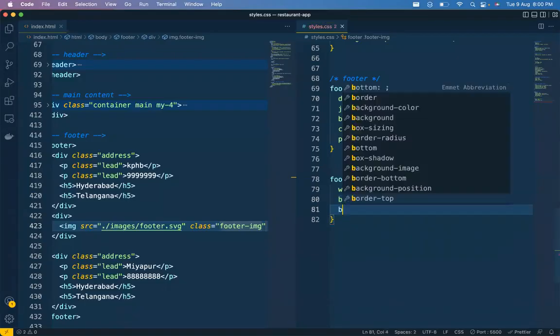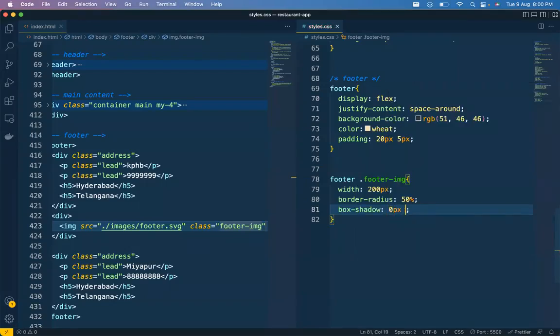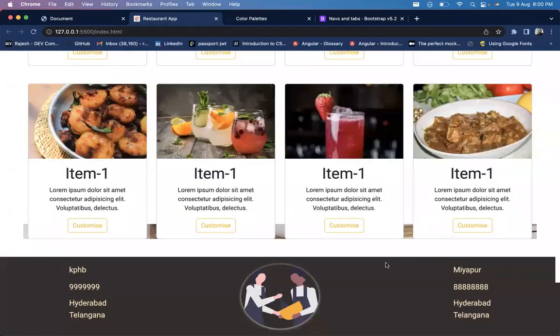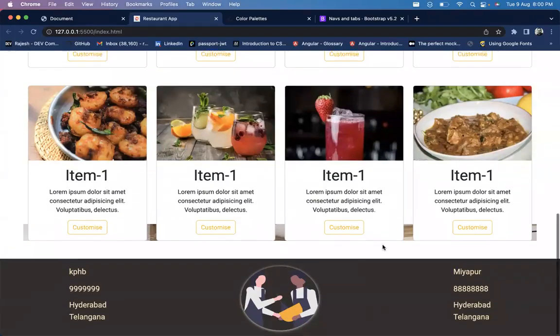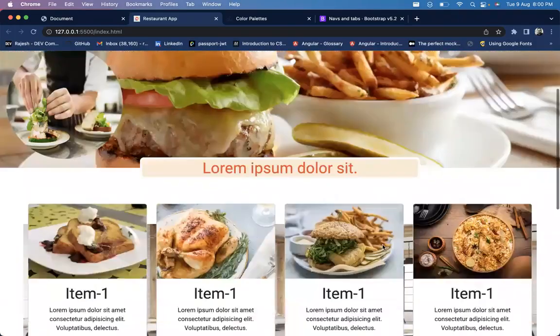These all are additional things, guys. They are not mandatory. So text shadow, 0 pixels towards x-axis, 1 pixel towards y-axis, some 7 pixels blur radius, and after that I can use some wheat color, for example. You can see, some shadow is created around this one. Okay, guys, that page is totally completed here.